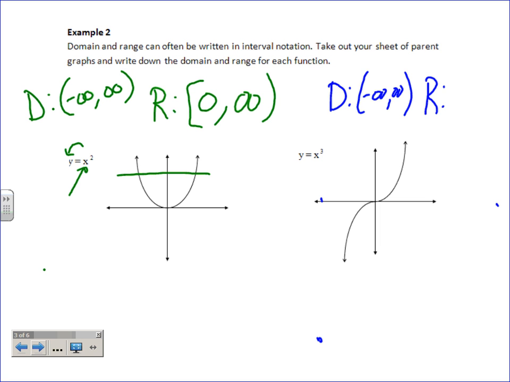How about range? Again, you have to go bottom to top with that one because it's y values. Does every y value get taken care of? Yeah, and so what are we going to write? Pretty much the same thing. -infinity to infinity, they all get taken care of. Because I could ask you, would -1,000 get graphed for a y value? Yeah. 1 million would get graphed. And everything in between. So any questions? What I want you to do now, go to that parent graph, and you can write it right on your parent graph sheet if you want. Just write domain and range right on there. Okay.